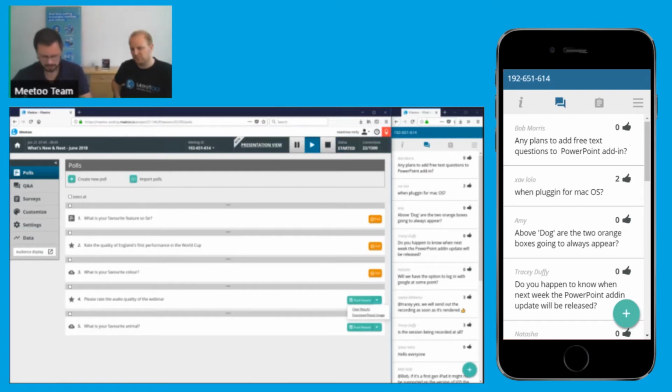So the purpose for that is so you can then quickly share that image. You can either share it with your colleagues or incorporate it into any other documentation you may create after your session. It's the same for surveys as well.